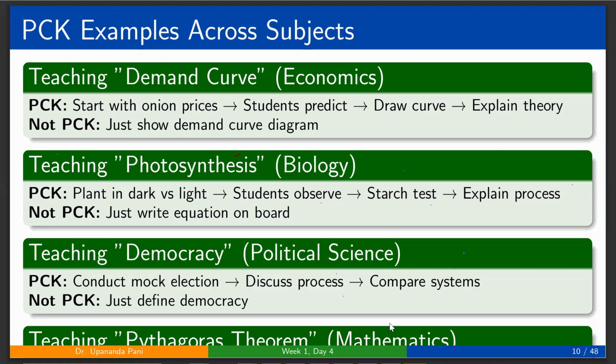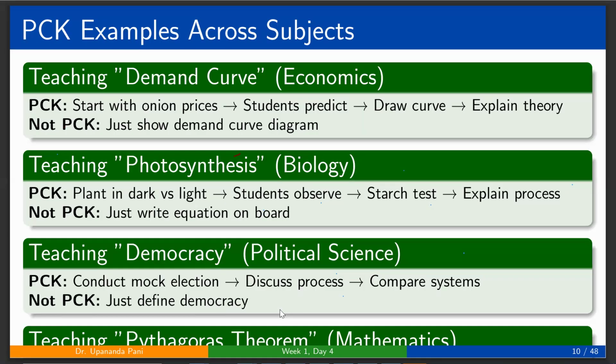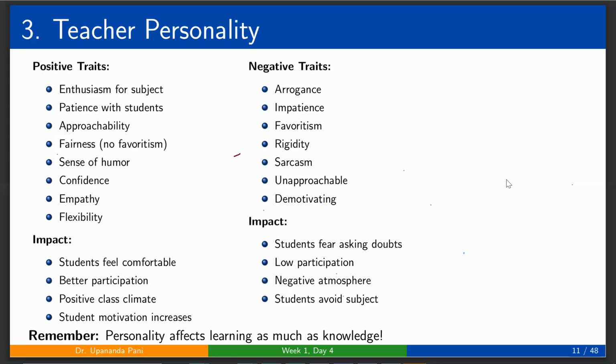So similarly, there are other examples. Suppose political science. If a teacher has PCK, the teacher can conduct a mock election, discuss the process, and compare different systems, which are alternative or parallel schools of thought. But if a teacher does not have PCK, he will simply define democracy and stop there. So that is why PCK is so important in teaching.